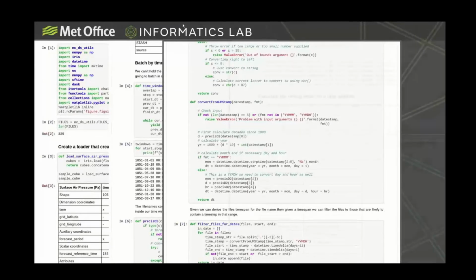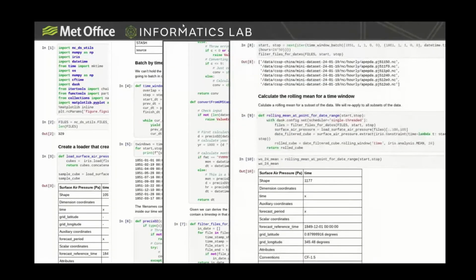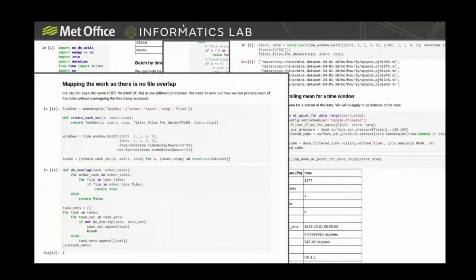Okay, great. I'm going to calculate the rolling mean now based on a set of files, calculate the rolling mean and aggregate all the different rolling means from the different files. I hit a problem where I can't access the same file at the same time in parallel because there's a pointer clash or something, some sort of issue goes on there. So let's code around that.